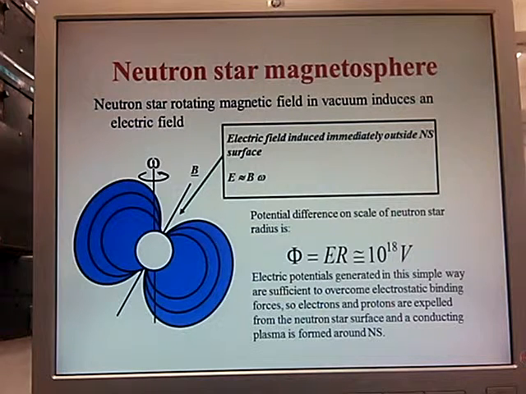If you substitute in typical values for the rate at which these stars are rotating, typical values for the magnetic field, and that 10-kilometer radius, then you can convince yourself that the potential is something like 10 to the 18th volts. Now that's quite a strong potential, and it is actually going to be able to overcome the binding energies and even the gravitational force of this neutron star to free up these ions sitting on the surface of the star and give rise to this emission of particles, which can then spiral along the field lines and give us our synchrotron radiation.